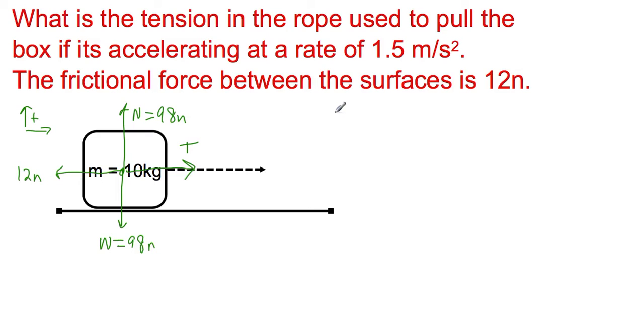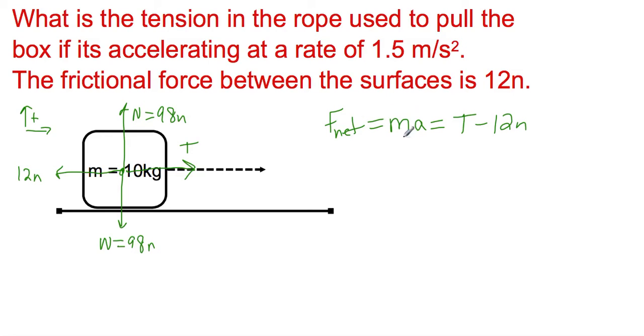So again, we're going to make an F net equation this time. F net is equal to the net forces acting on it, and this time this is just simply equal to the formula mass times acceleration. That's basically just restating Newton's second law. So the acceleration is moving to the right, and it's basically this mass times acceleration formula. This is our overall when you combine all the forces. It's almost like we're doing a sum of the forces, but this time it doesn't equal 0 like it was before. So we said positive is going to the right, so it's going to equal the tension minus the frictional force.